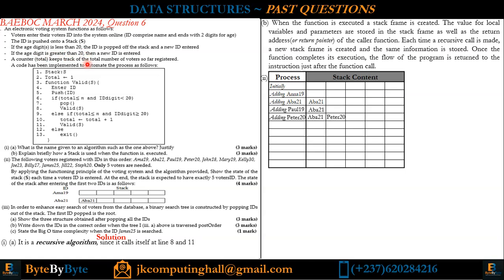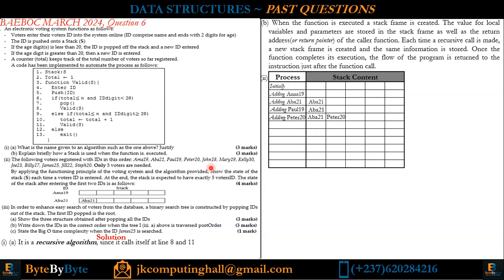I understand that here you say if the age is greater than, instead of greater than or equal to. But when you come here, the question says if the ID digit is less than 20, we pop. Else, if the ID is greater than or equal to. So you see that the step form and the pseudocode give more clarification. That is why Peter 20 is added, because here the ID digit should be greater than or equal to. In case it was just greater than, then even Peter would not be added. But fortunately, they say greater than or equal to. So upon adding Peter 20, this will be the content of my stack.